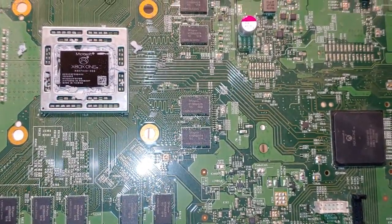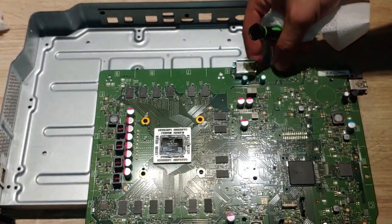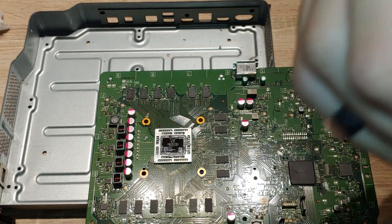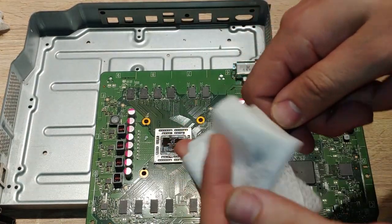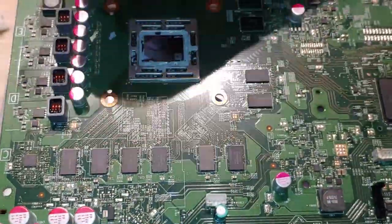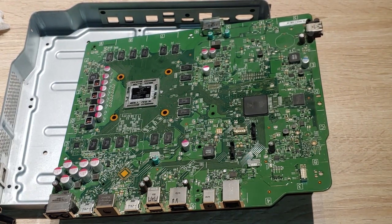What you could do if you're feeling a little risky — I'm going to attempt this — go ahead and wrap your flathead, try to make sure it doesn't poke out, wrap it a couple times. I'm going to try to clean in these grooves because it's really caked in there. Be very careful — you don't want to damage anything, so don't let it poke through, don't go too far down, don't apply too much pressure.